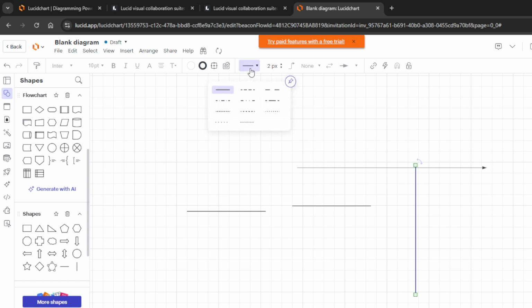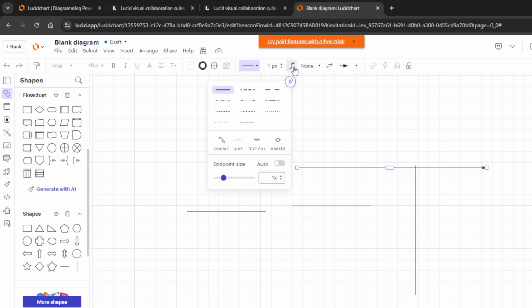Lastly, for those of you who like to add a bit of flair or need a certain aesthetic, head over to the top menu bar. Find your line on the canvas and select it so you can open the formatting options. This menu gives you the power to change colors, add weights or dash styles, ensuring your line not only serves its purpose but also looks the part as well.